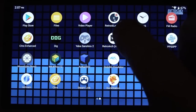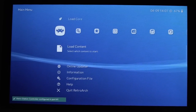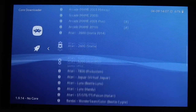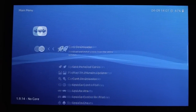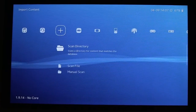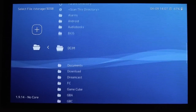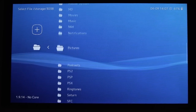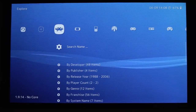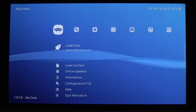First, quit the launcher, then open RetroArch. In RetroArch, load an online core for your games. For example, for a system like Sega Saturn or Atari, choose the appropriate core. Then scan the directory — go to storage, navigate to your SD card, and add the ROM files to RetroArch. That creates the connection to the front-end launcher. For Dolphin and EtherSX2, you open those emulators separately. You need to set everything up on the back end — there are tutorials out there for RetroArch.